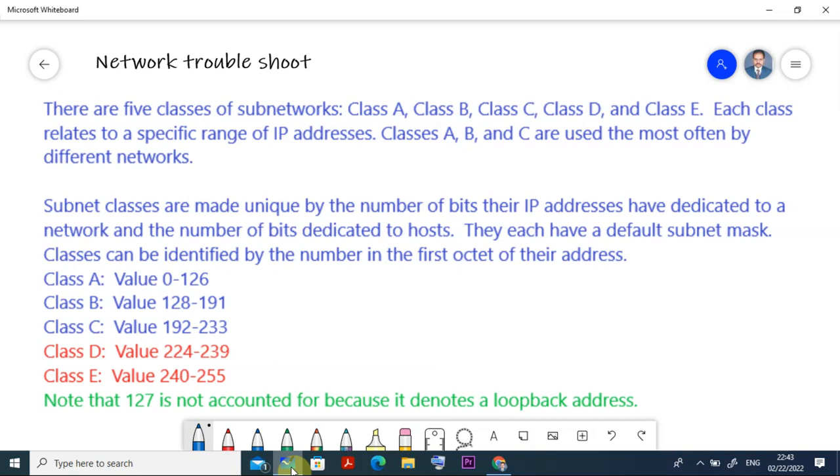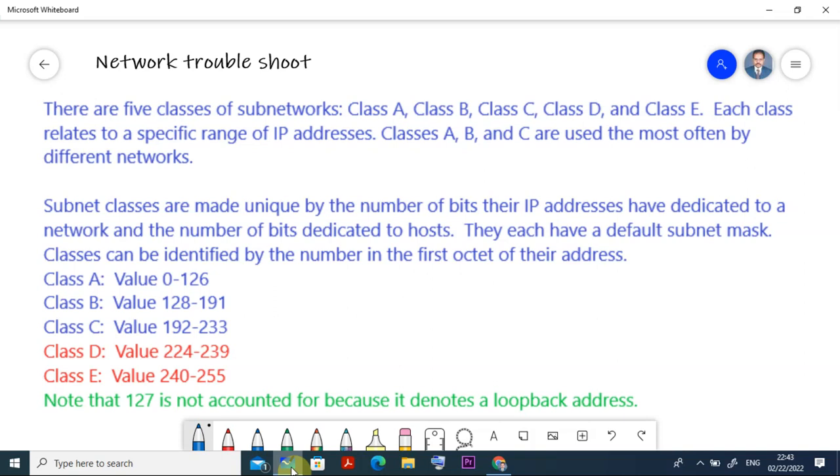So 32 bits means 8, 8, 8, 8, making 32. So 8 bit dot 8 bit dot 8 bit dot 8 bit like that. 8 bits means the maximum is 0 to 255. You can take the first 8 bits, and the second one is the decimal number. I am putting it there because you can put whatever value there and it is represented like this, right?